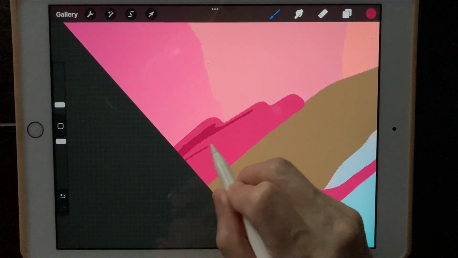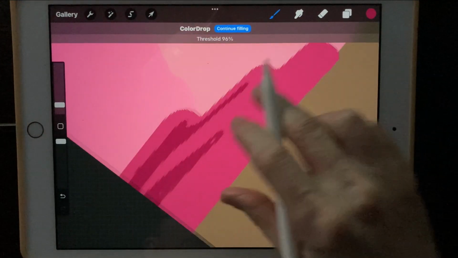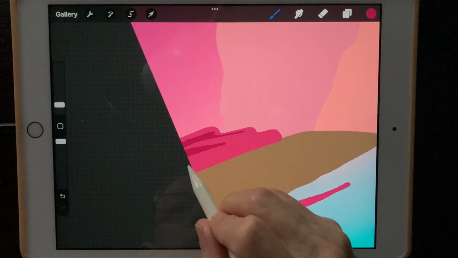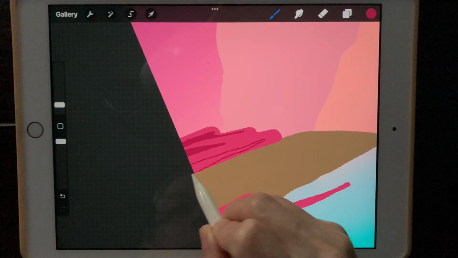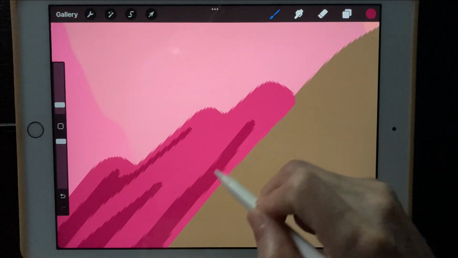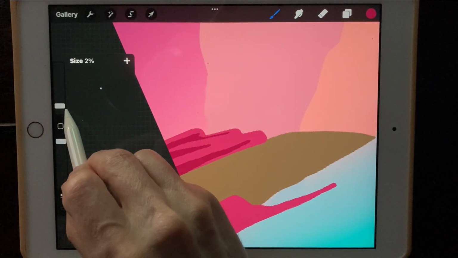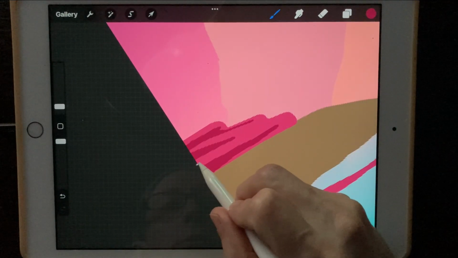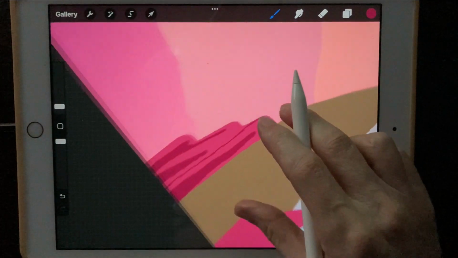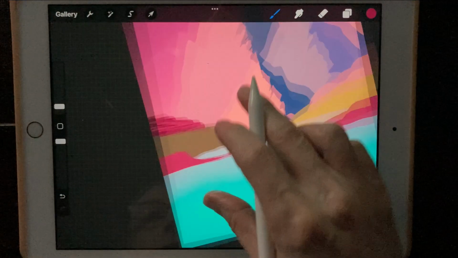Okay, that looks fine. And then let's do another one about right here. Fill in those holes. Let me do one more. Right there. Fill that in and then make sure you clean up anything that didn't get filled in correctly. Okay, so that's good. Now what I'm going to do is going to do a really thin line here. And we're going to do some really thin ones here. Like that. Maybe one down here. Okay, I like that. That's good enough.